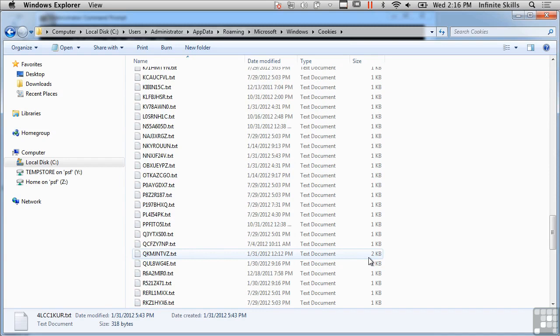Even though the data on here is, for the most part, hidden from the average user because you've got to go through a bunch of steps and jump through a bunch of hoops in order to get access to this data, it's still sitting here on the file system, and anybody with access to the system could theoretically get access to all of this cookie data. And if it's data that's easily manipulated back into a clear text stream, then we've put that data at risk.